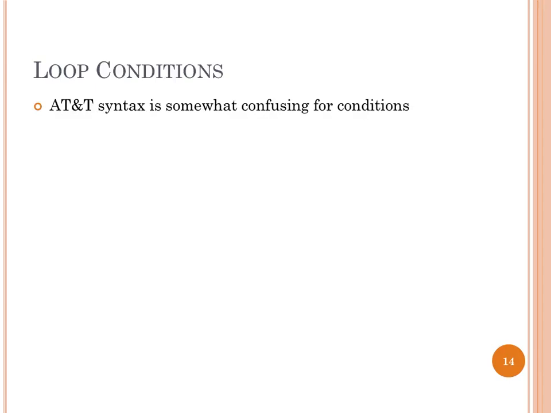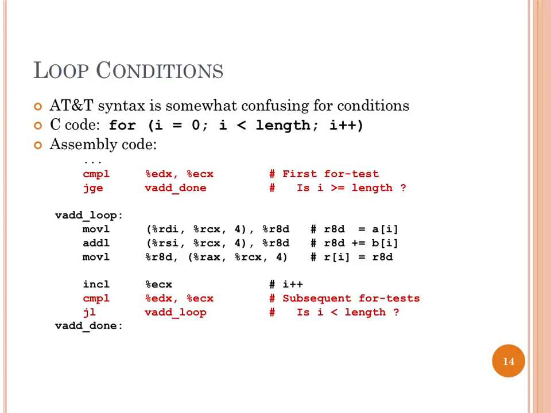Okay, conditions. Pain in the butt. I mentioned this last time, or maybe a couple times ago, that AT&T syntax, I love it. I'm in love with AT&T syntax, except for one dang thing, which is dealing with comparisons. So I just wanted to show you this code. We have i is less than length, this is the comparison that we're doing. Here are the conditions that I wrote. You'll notice that I say, is i less than length, or is i greater than or equal to length? Well, the way that I wrote it in the assembly code is to actually reverse those arguments. Notice length comes first and then i. So I flipped it. Why did I flip it in the assembly code?